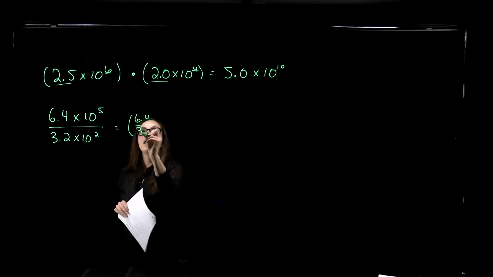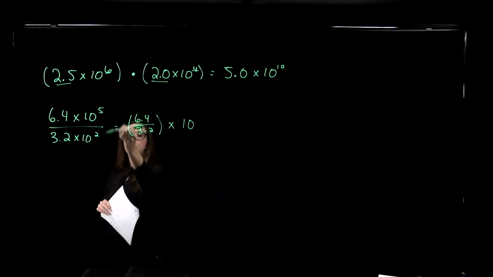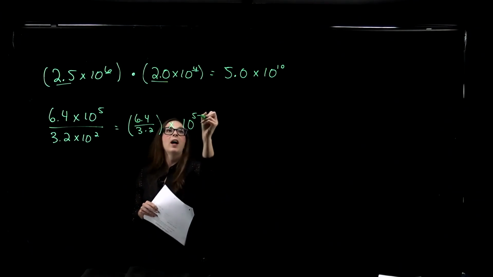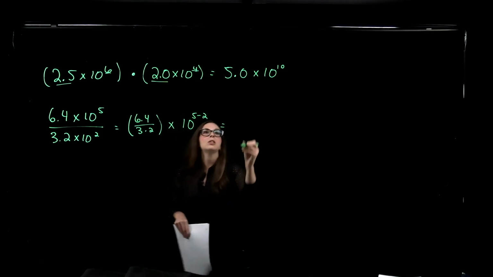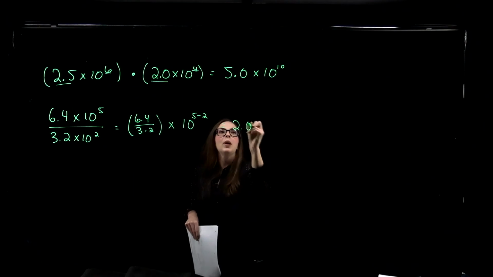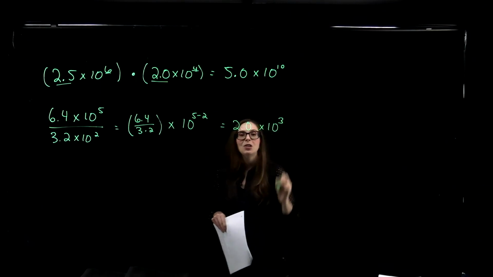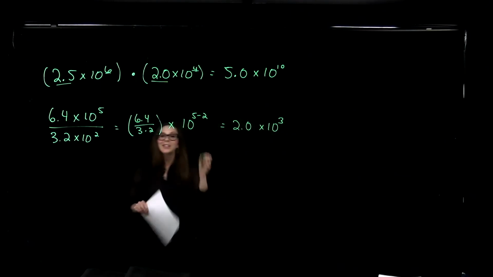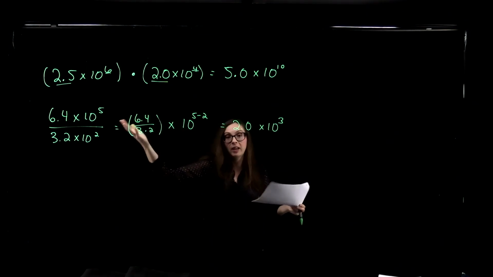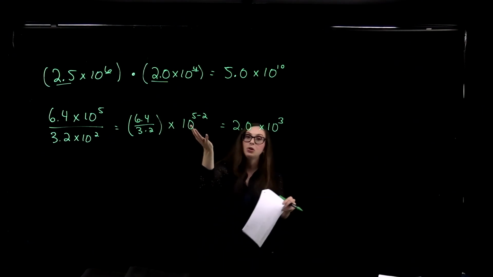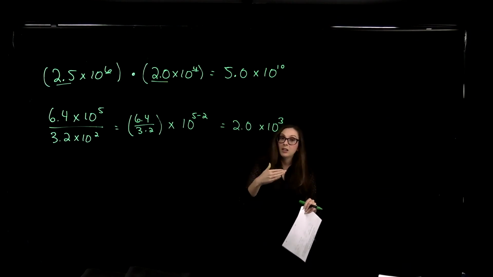6.4 divided by 3.2 times 10 to the power of, we subtract our exponents, so to the power of 5 minus 2. Okay, and so then 6.4 divided by 3.2 is 2, so that becomes 2.0 times 10 to the 5 minus 2, which is 3, so 2.0 times 10 to the 3. Okay, and so you can always use that method regardless of whether you have a calculator that can handle scientific notation in order to do these calculations. And so you're going to practice a couple of these in the work below as well.